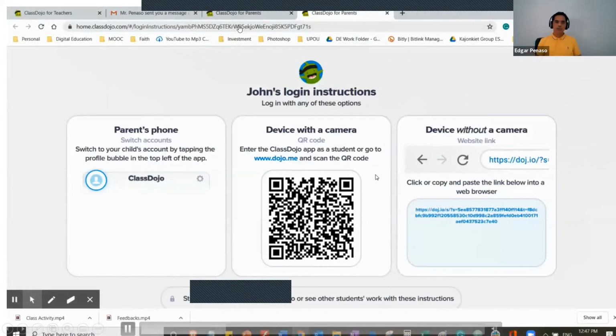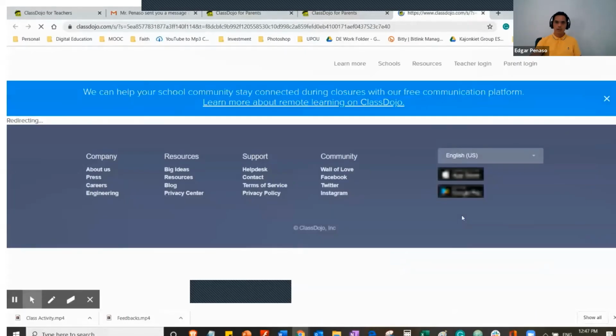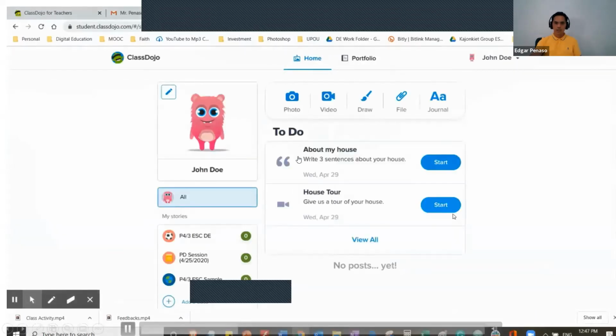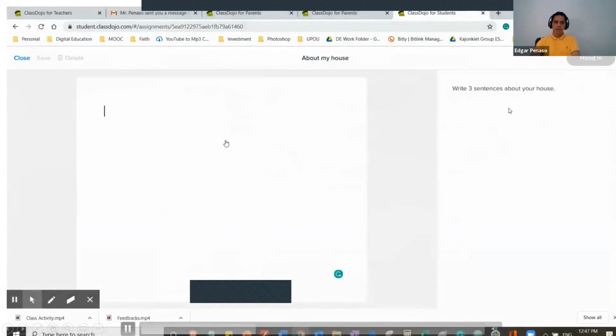Parents will receive the instruction coming from you or from the Thai teacher, and then the parents will click on the link. The parents can see here the students' output, and the parents will give the computer or the devices to the students to start creating their work.